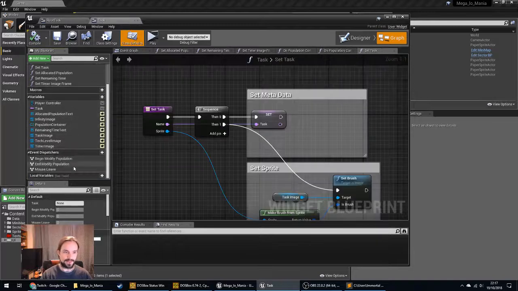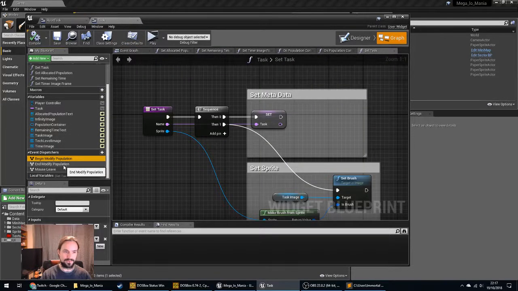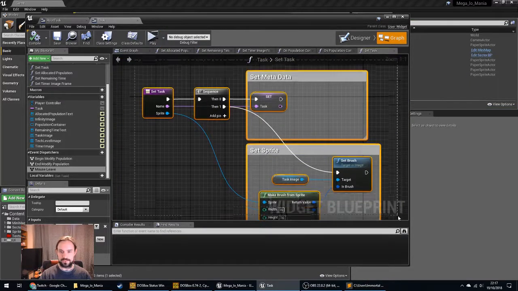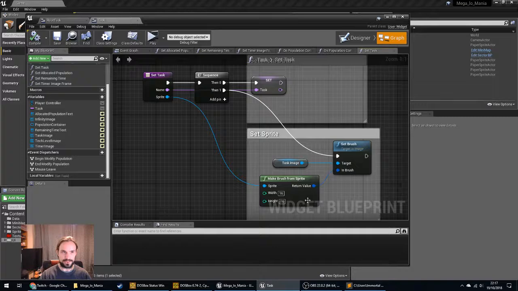So the task now also has begin modify population, end modify population, and mouse leave. That meant we don't have to worry about what type it was within the task widget itself.